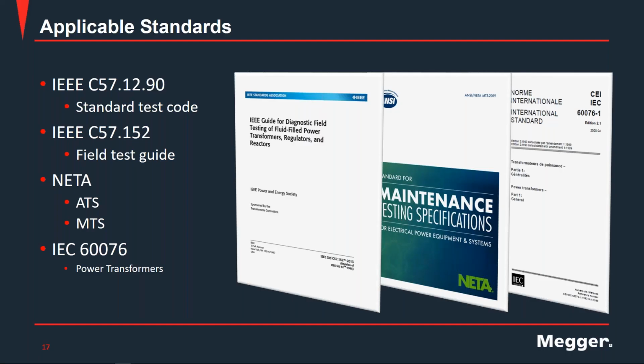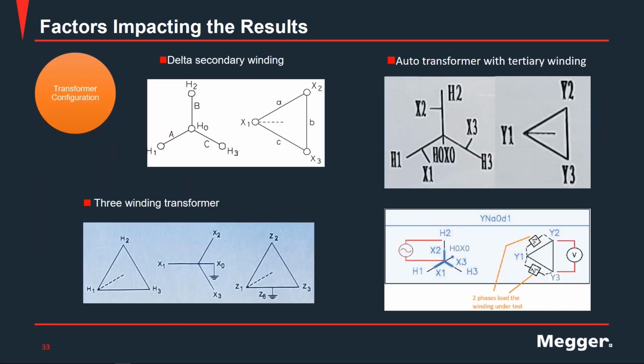Additionally, if we talk about turns ratio testing, if you run into a zigzag or non-NC vector configuration diagram, the method by which you would test would be quite different than testing a regular DY or YY transformer. So based upon the configuration of the transformer and the type of transformer, your testing practices and what kind of test you do would vary.